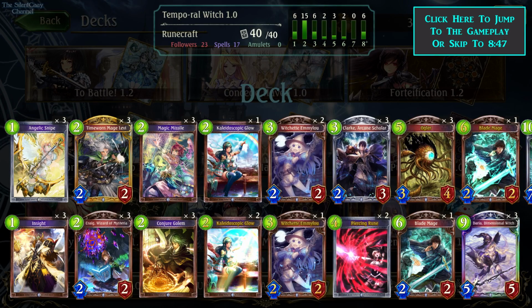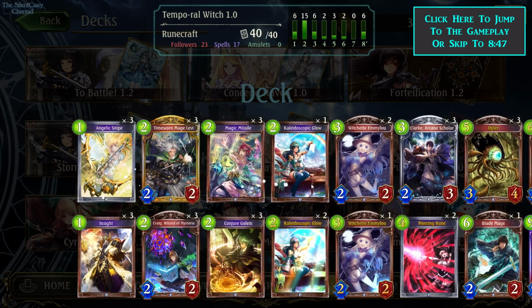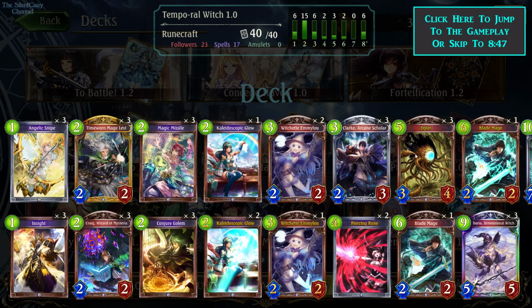This is basically what everyone's running, and as you can expect, the goal is to get Daria and your various spell boost followers out for cheap, flood the board, and beat down your opponent. It's extremely inconsistent though. I don't really enjoy playing it. You win some games when you draw well, but when you don't draw well, you just literally can't do much of anything. You're kind of like floundering around like a fish out of water, and it feels really bad, so I'm not too crazy about playing the deck.